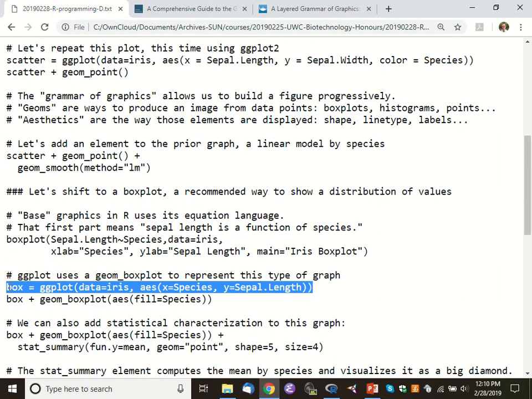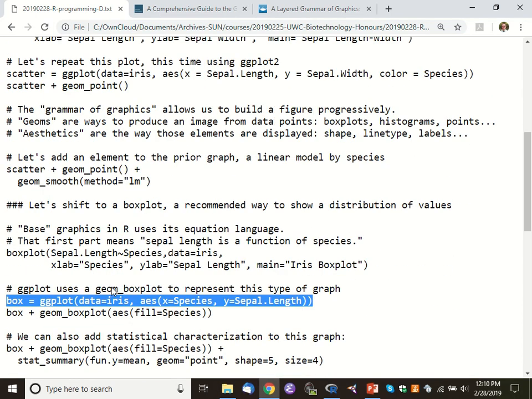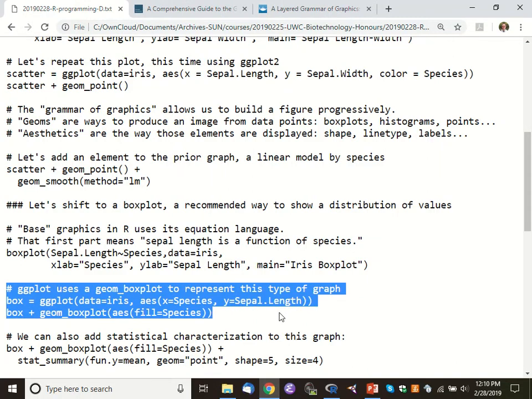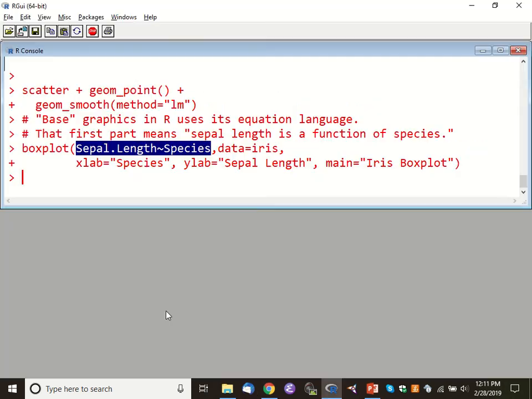So I'm going to run both commands together, but I want you to keep in mind that box is... Let me grab this. All right, I'll just grab all three lines. There we go. So box is receiving the object that represents the plot. To render the plot as a box plot, we're going to add a layer, a geom layer, in which we fill our boxes to reflect the species that this one is. Okay, so let's go ahead and just run that.